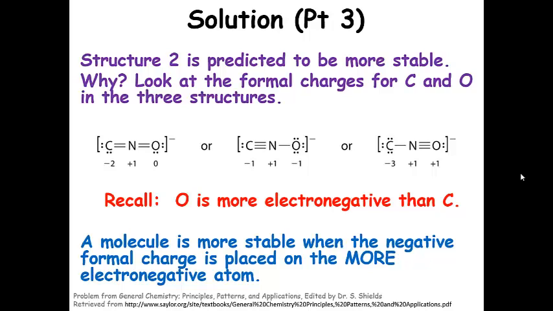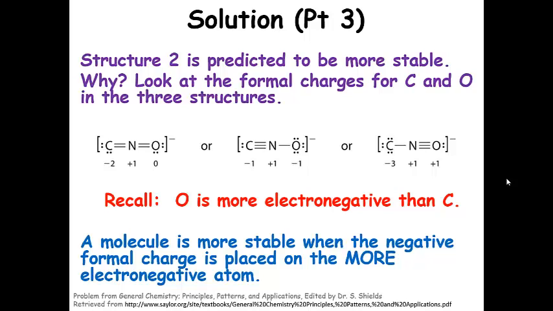Formal charge. And then also notice that we now have a positive formal charge on oxygen, which is also unfavorable. So that's how we get to the point where this structure 2 is the most stable. Another point to this is that anytime you have formal charges that are high magnitude wise, so 2, 3, whether it's +2, +3, -2, -3, that's always unfavorable also.